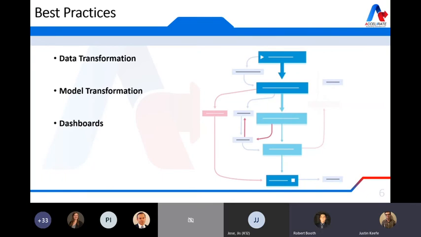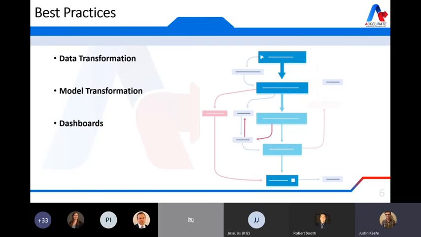And then you'll want to transform your model. If a process model is outdated, you're going to want to update it with the most current information. You might even want to factor in exceptions, different variants of the process, because those exceptions might become reality 10 years later. And then you're going to want to create dashboards, like the process graph you see on the right.